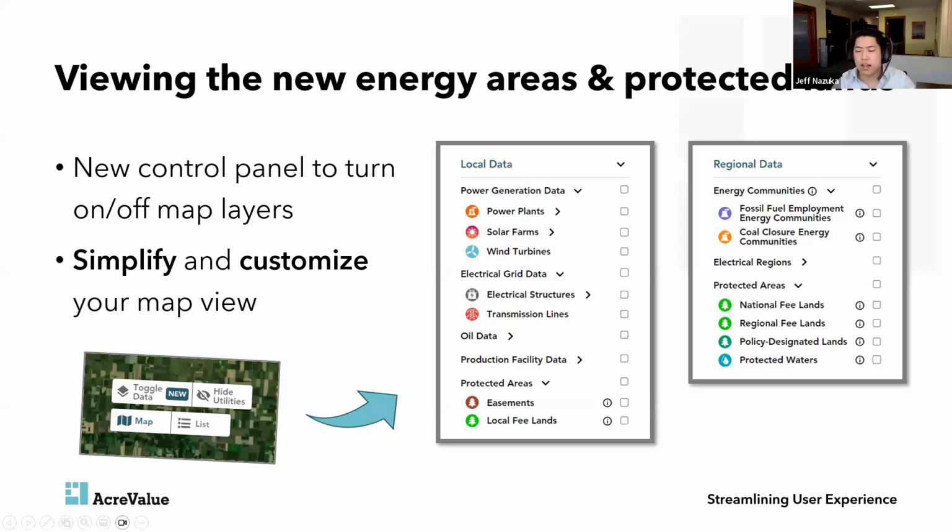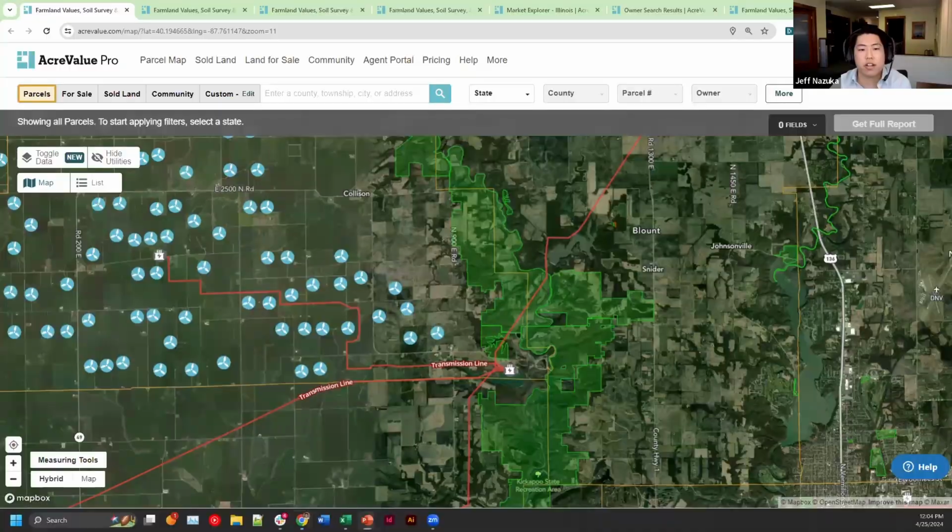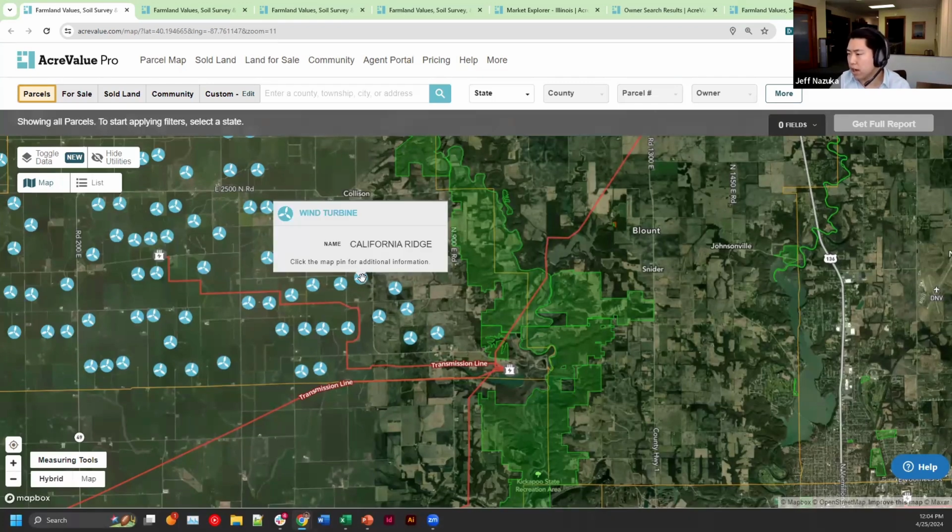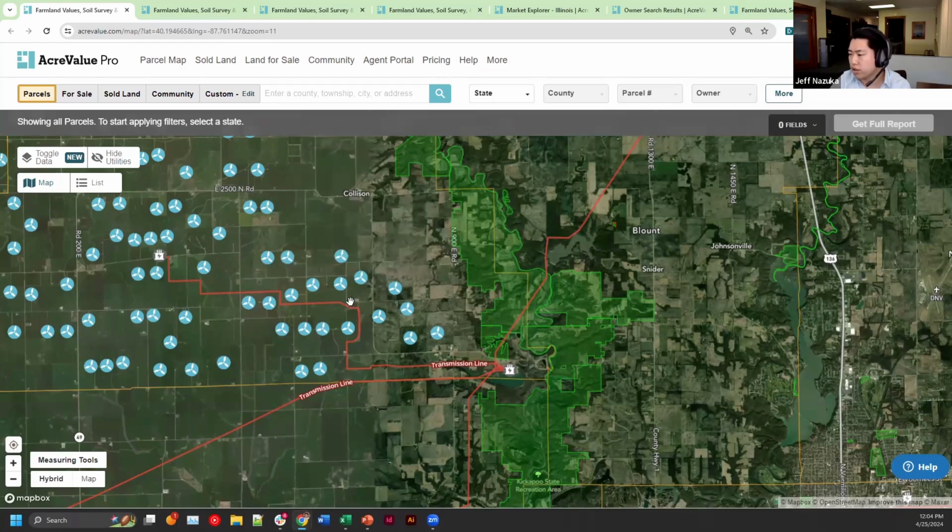So let's see that in action on AcreValue. So let's flip over to the AcreValue system here. And now you should be seeing a map of some farmland territories. I can see that I have some icons overlaid on top of the map, including things like wind turbines, transmission lines, protected land areas.